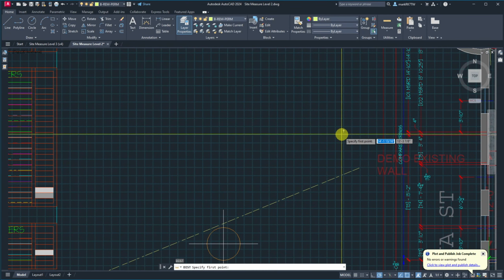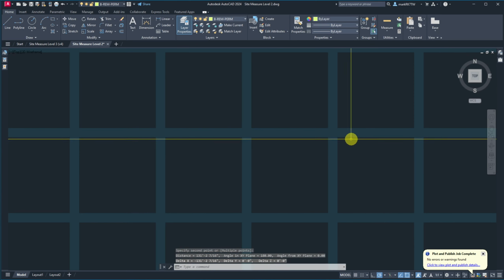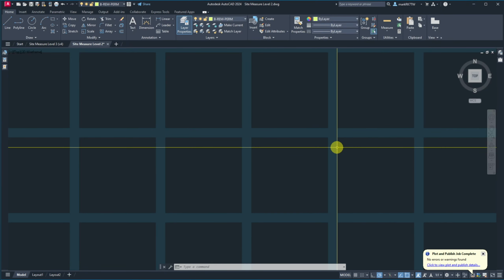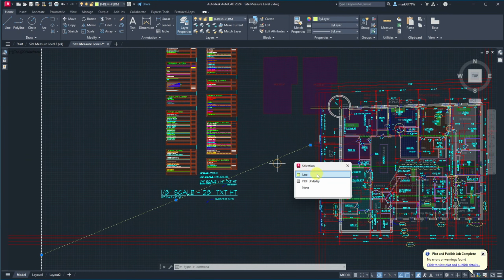If I want to do a distance, I want to measure between grid points, but I don't want to grab one. I just want to measure from there to there, see if it is 1 foot. The only way I can do it, you can see it wants to shoot all the way out there, is to drag up. Say, oh, it's about a foot, so it must be a foot. And that's the best I can do. If I come down in line and do it, boom, all the way down there. Now, is it snapping to the grid? No. It's just snapping to the edge of the PDF.